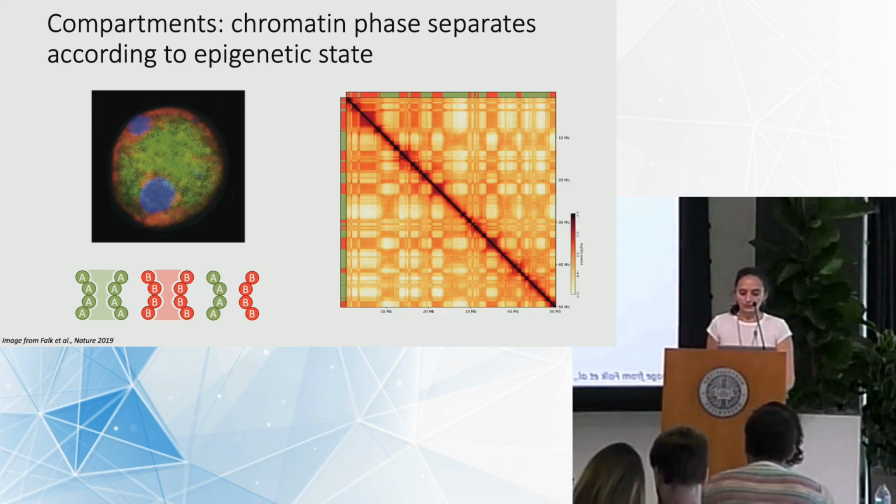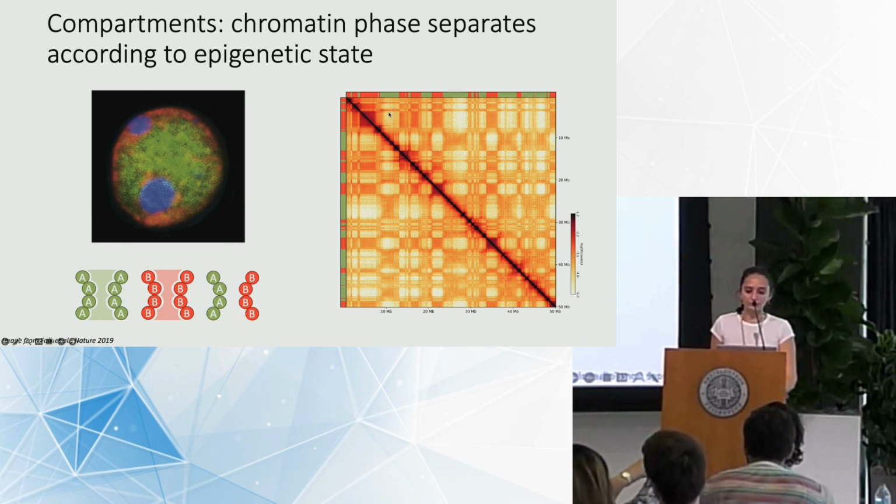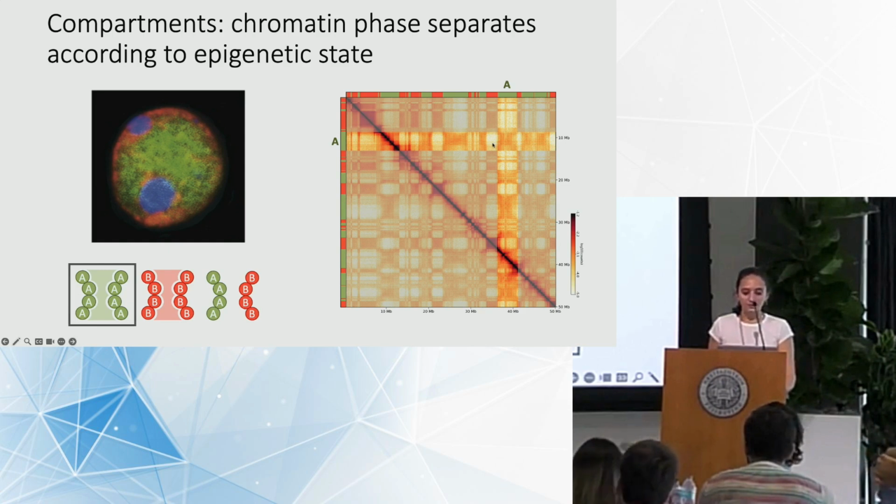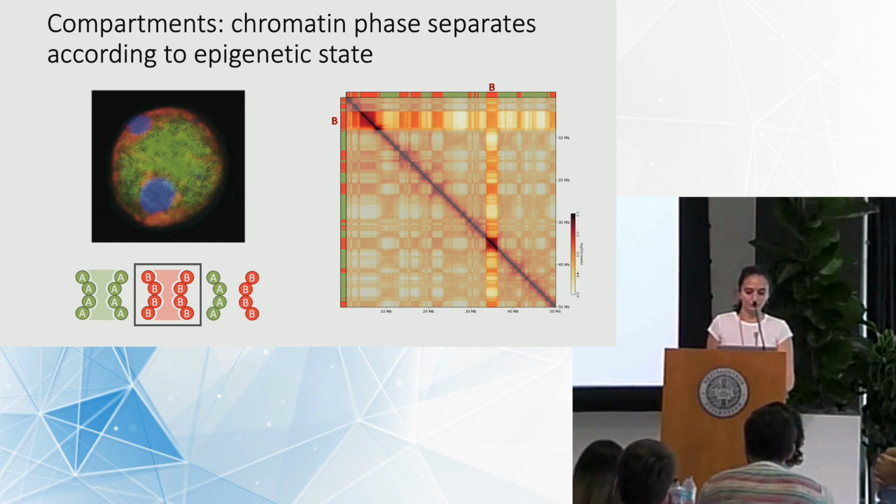When we look at compartmentalization, which is what we call this organization on Hi-C, we can observe it as this sort of checkerboarding of interactions. If we zoom in more closely, we can take a pair of two different regions marked A, look at their intersection, and find enrichment of contact. If we do the same for B, we see the same enrichments between pairs of loci. If we look at the intersection of an A region and a B region, though, we observe depletion.